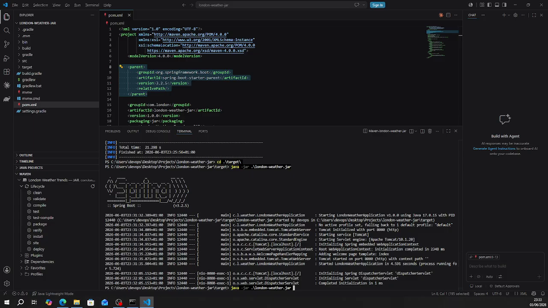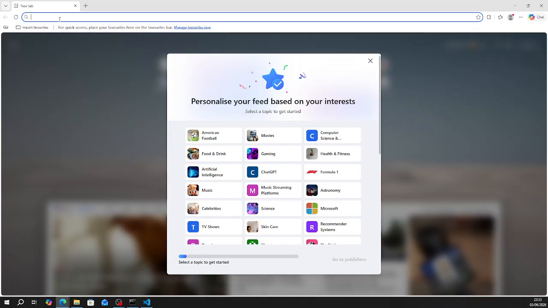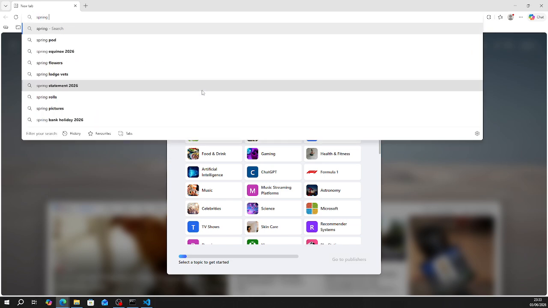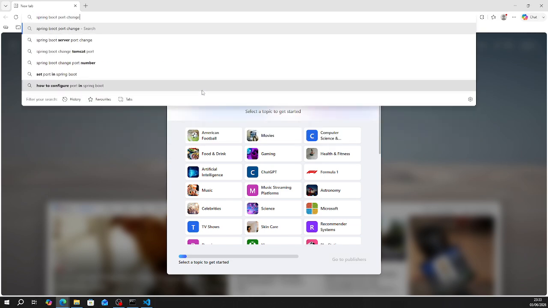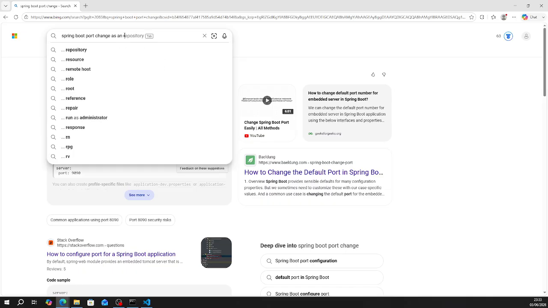Say, for example, I don't like this port number 8080. If I want a different port, there is an argument which I can use. The Spring Boot port change is passed as an argument.